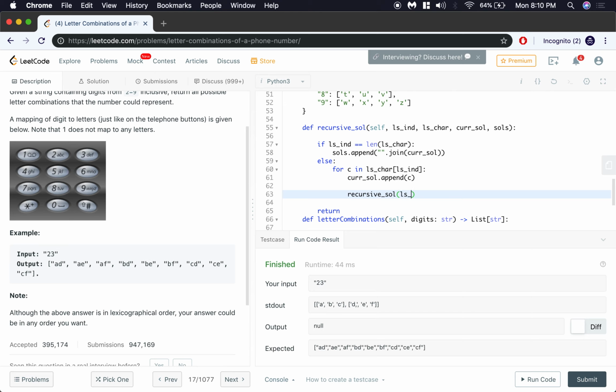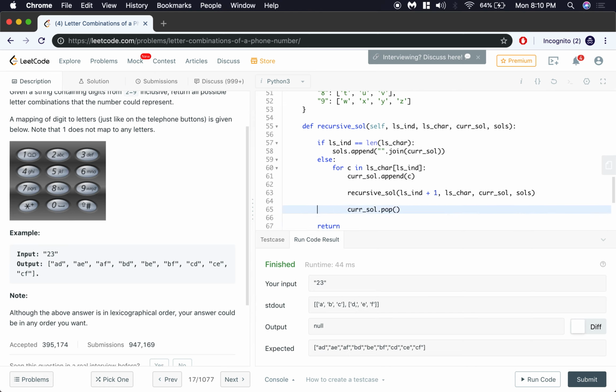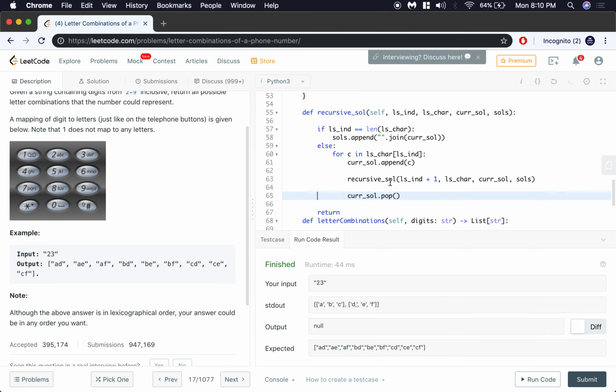So we'll increment our list index by 1. We'll keep list char the same, cursor the same. Another thing to keep in mind is that once we return from the recursion, we have to pop our current character so that we can essentially reserve that spot for the next character that's coming up. And that should be it.